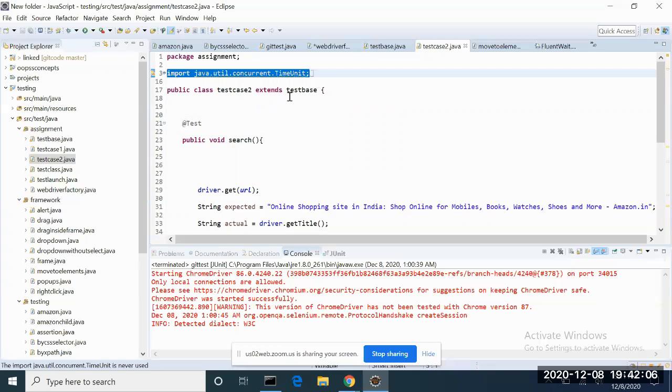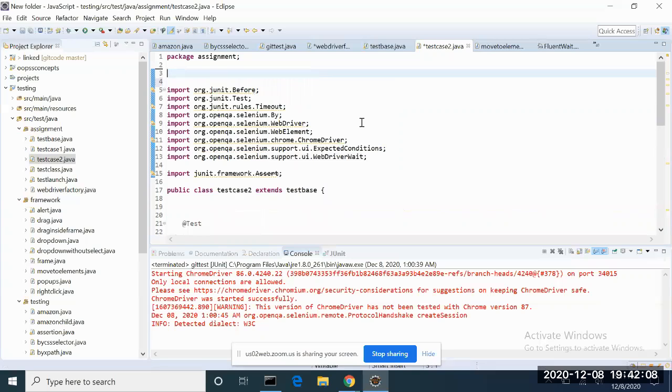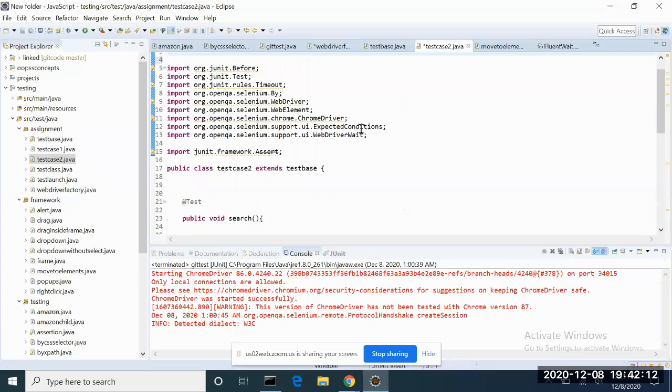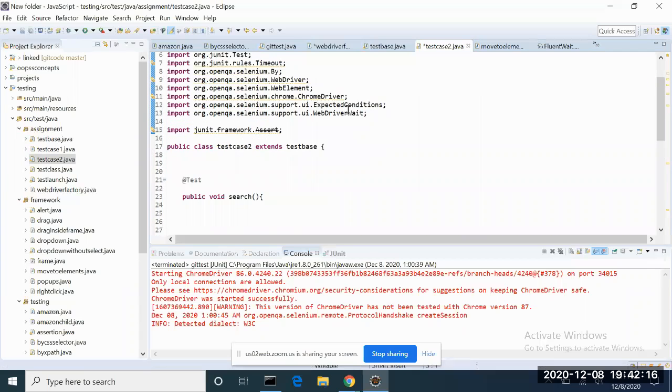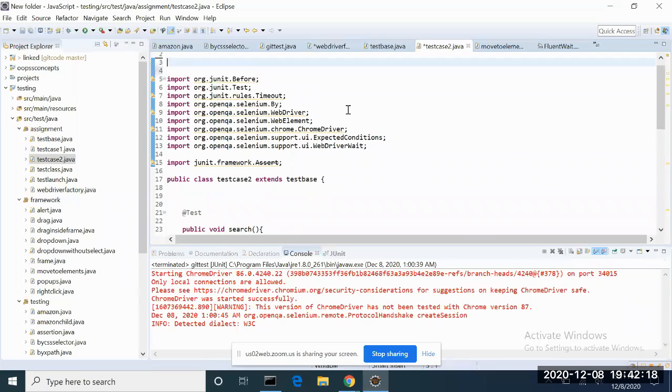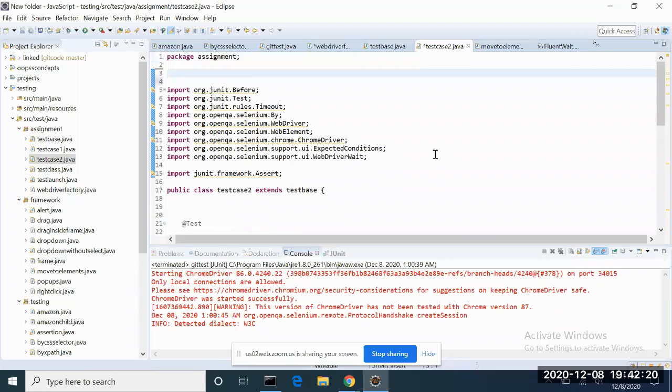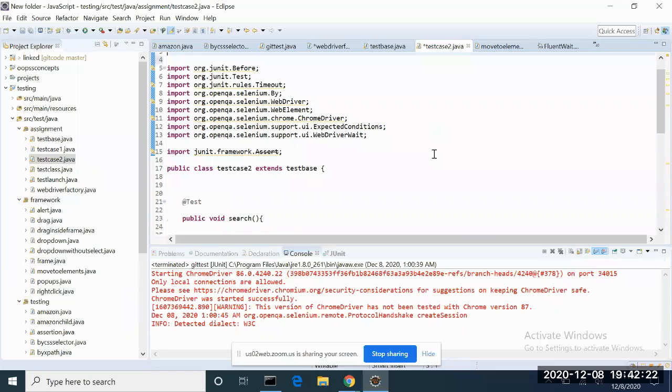Okay, and that is true with all the other lines here, right? You see before timeout WebDriver, you should not have it here. If you're not using it, you should not have it. By the way, there's a shortcut to it, which I'm not able to recall right now, because I think I'm no longer using Eclipse. I forgot the shortcut. So you should not be using all this.